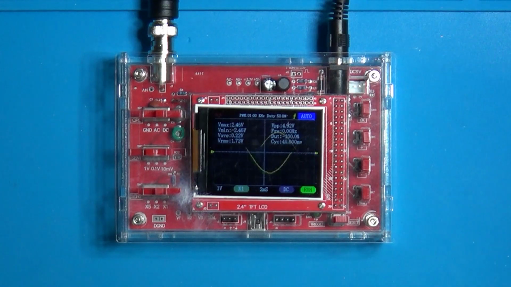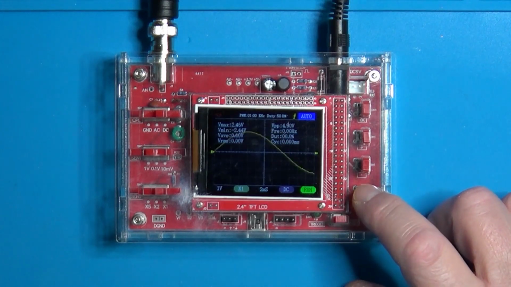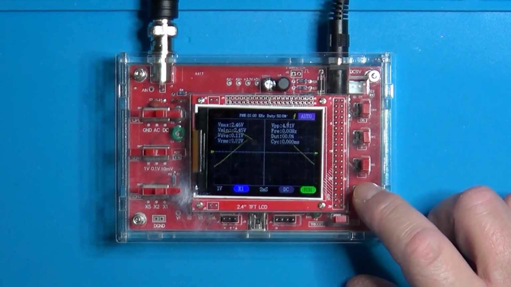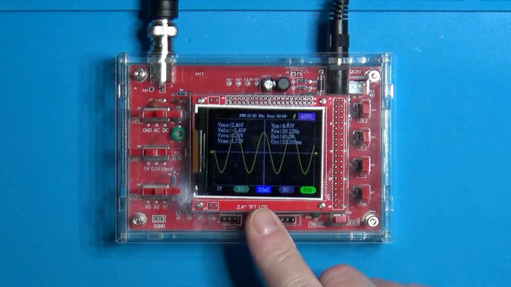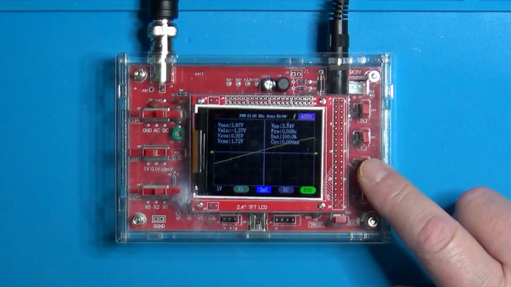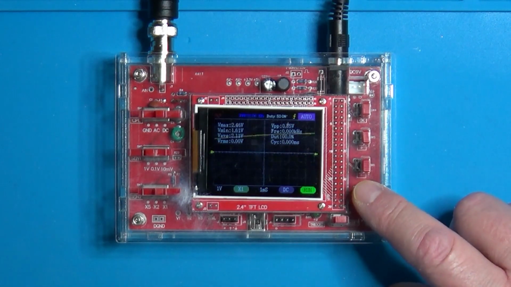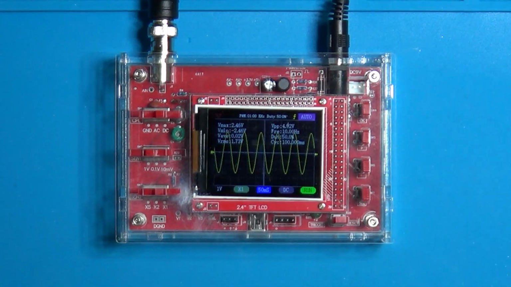Let's reduce the frequency now. Now I am at 30 Hz. Let me adjust again the time base. And it seems like I can adjust it pretty well, and the oscilloscope still shows a nice shape. Reducing the frequency even more to test the lower part of the bandwidth. So now I am at 10 Hz. And I can still adjust the scale to see a good number of wave periods.